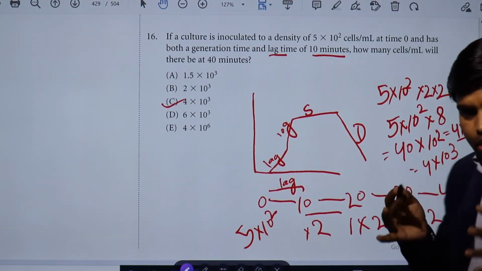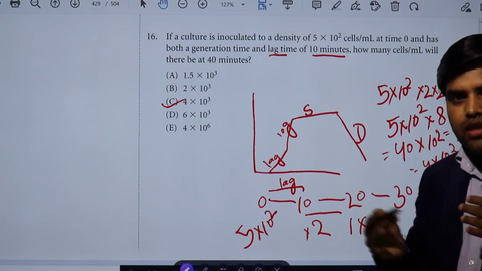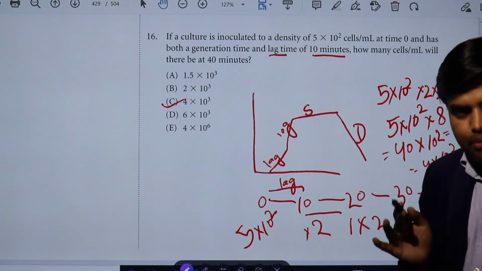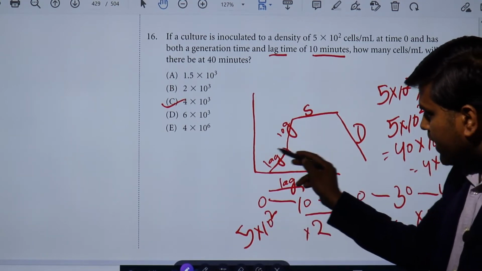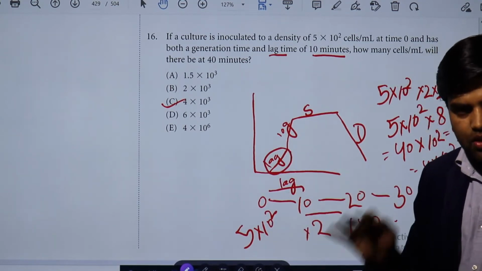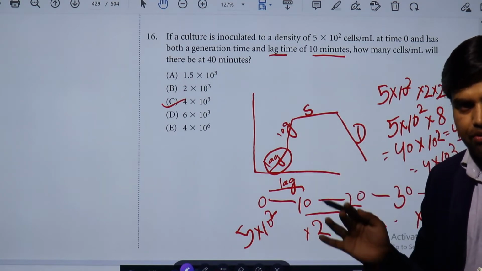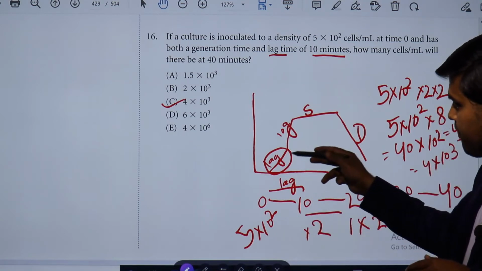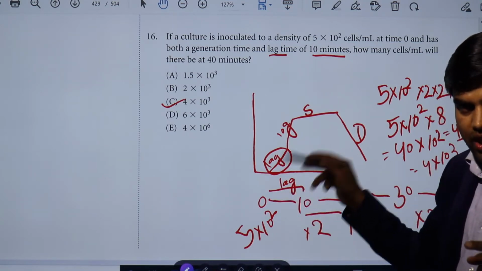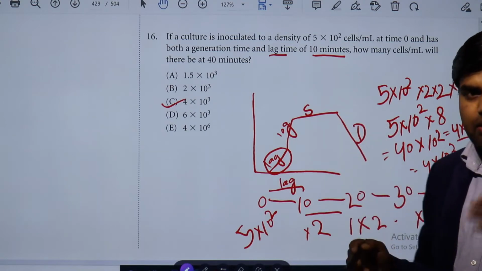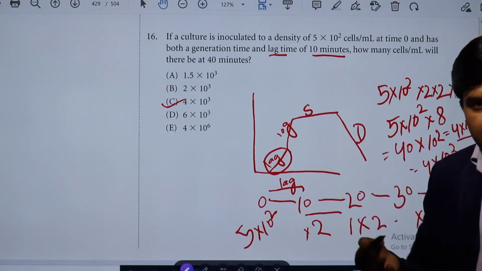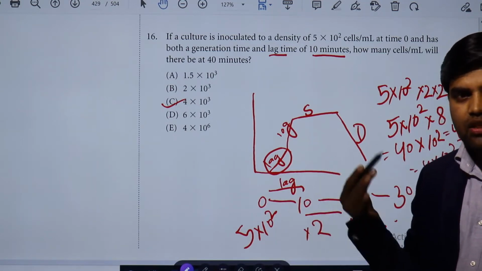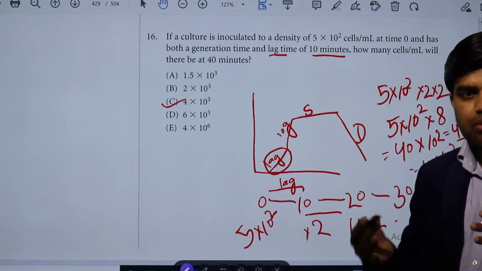The main aim of this question is to understand the generation time, how much time the bacteria take to multiply, and the concept of the lag period. In the lag period, they do not multiply. They take time, accumulate all the food, and process it metabolically. The next phase is log, where they multiply continuously according to the generation time. Usually bacteria like E. coli, Klebsiella and other enterobacteria have a generation time of 20 minutes, becoming double within 20 minutes.